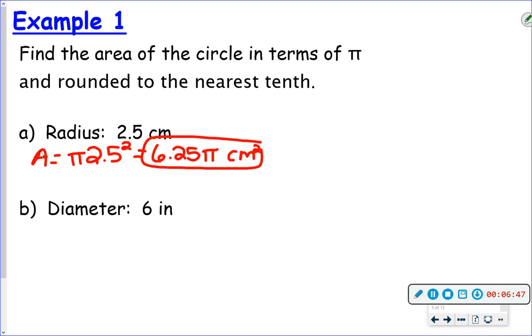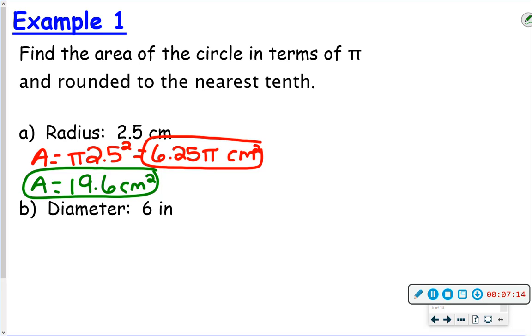Now, same on your homework, they're going to ask you for an approximated answer where you punch pi in and give me the decimal form of that. So what's 6.25 times pi? You can round to the 10th. 19.63. Like it. So don't let the directions throw you off. I'm telling you right now, the first 3 on the homework, it's the same thing. They want the exact answer with the pi, then punch it in.